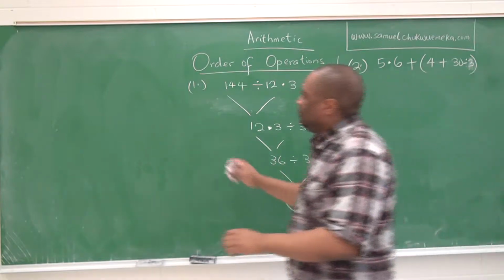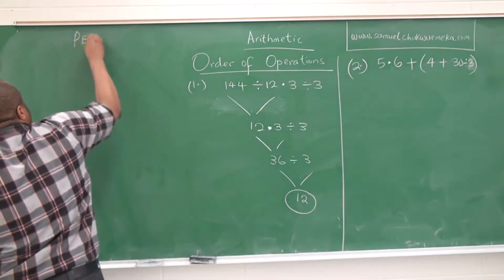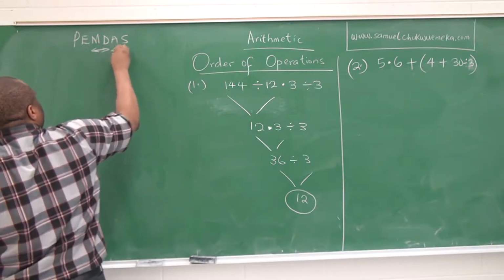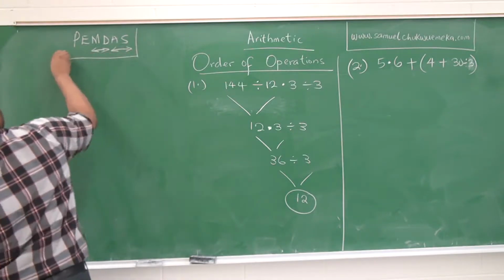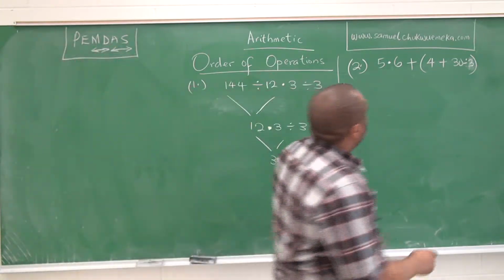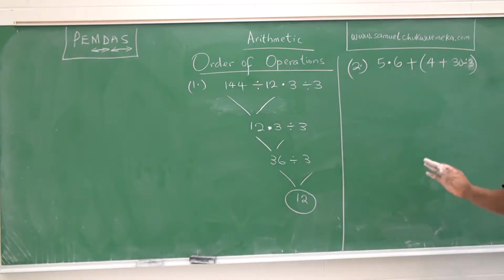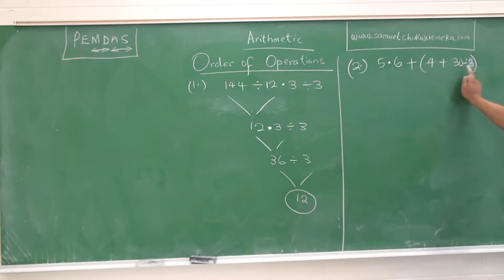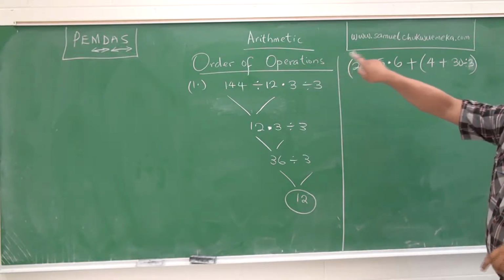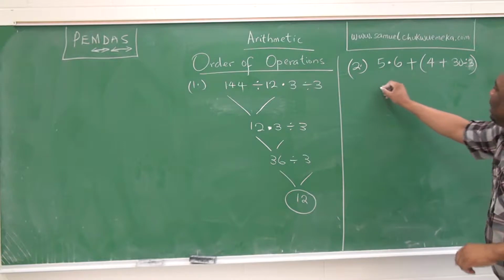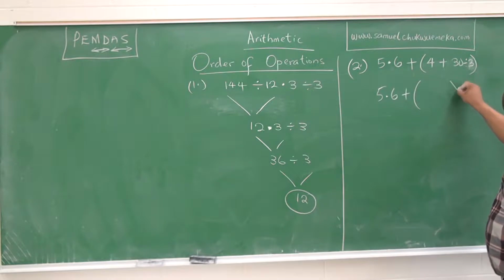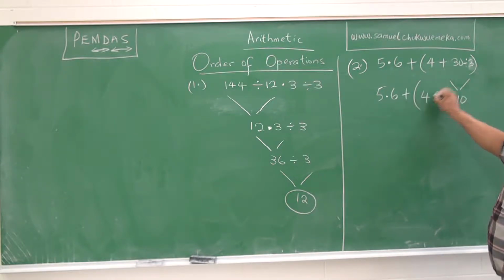Okay, folks, let me write PEMDAS here. PEMDAS. And I will put this double arrow here to tell me that whoever comes first. Okay, now you start with the parentheses, no matter what. Inside the parentheses, I have two operators, the addition operator and the division operator. I'll take the division operator first, because division will come before addition regardless. So, I still have my 5 times 6 here, plus, in this case, I bring down 30 divided by 3 is 10. So, this is 4 plus 10.